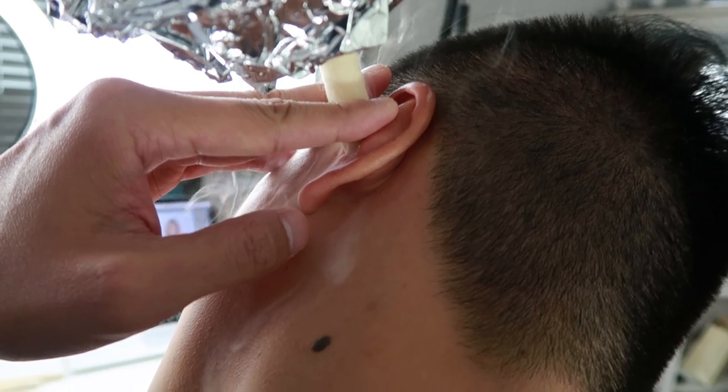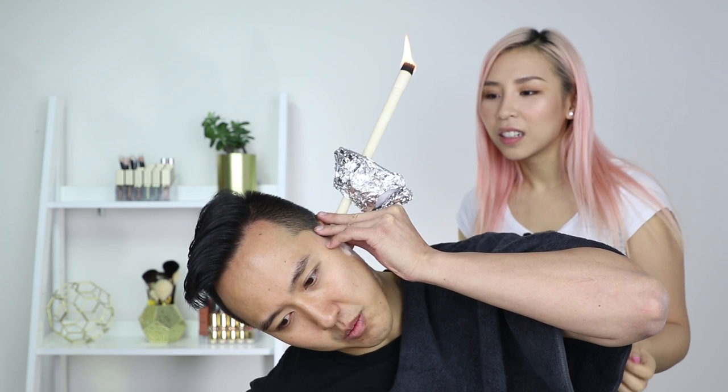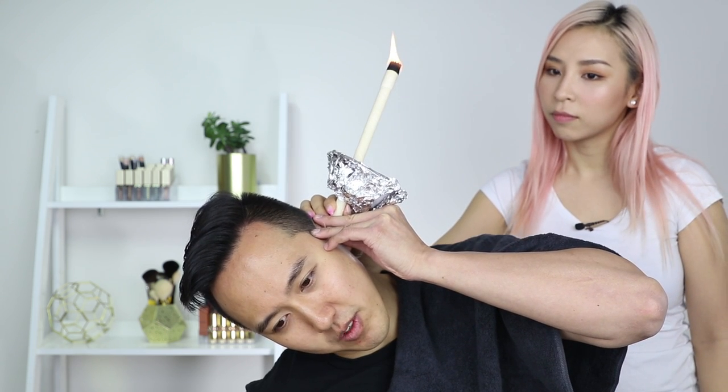There's a bit of a crackling, sizzling sound. Can you hear it? I don't know if it's working. What does it feel like? I don't feel anything. Oh my god, there's like smoke coming out of your ear! It's a bit warm. Is this normal? It's like smoking. Now I'm getting kind of worried — I did not expect smoke. It actually burns pretty slowly. It doesn't feel like anything to be honest — it's not uncomfortable aside from this position. Actually it burns so slow.